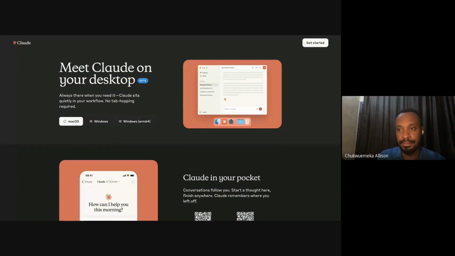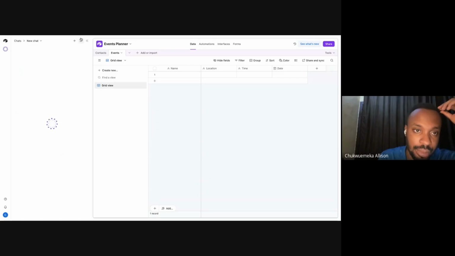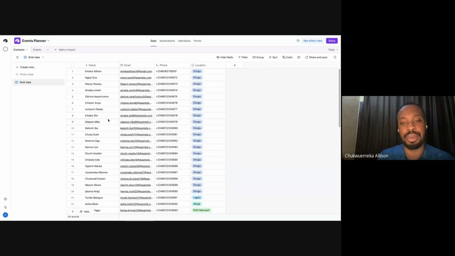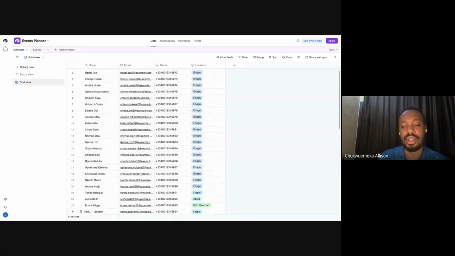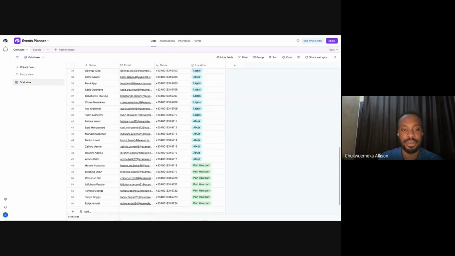So let me just open my Airtable real quick. If you guys are used to Airtable, it's kind of like an Excel alternative that I work with. It's what I use for creating simple tables and similar stuff. It has an AI feature right now. So I have contacts of different people. You guys can see this, right? You can see I have contacts of different people, their emails and their phone numbers and where they live. Obviously these contacts are fake. The only real contact here is my contact. The rest of them are fake.